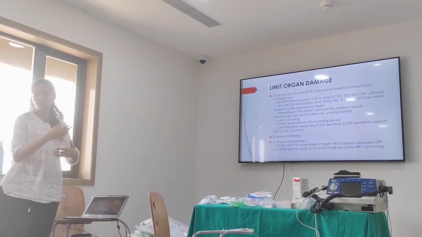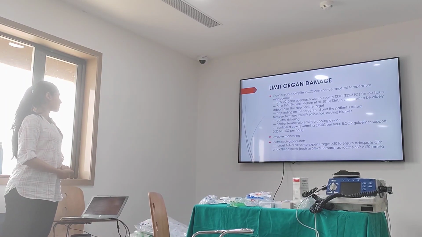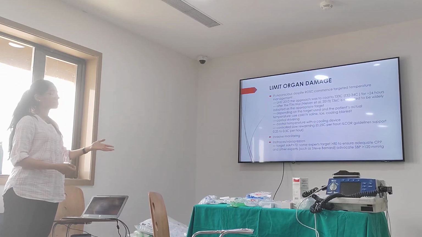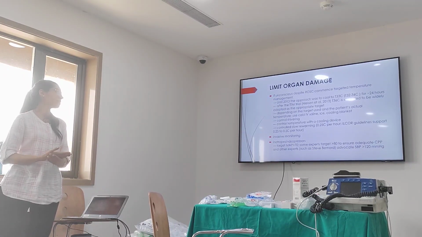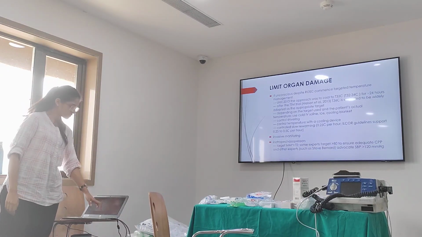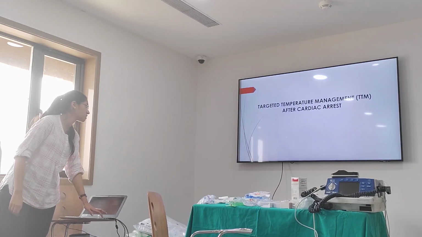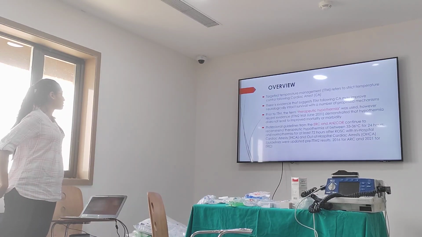Controlled slow rewarming at 0.25 degrees Celsius is titrated as per your rectal probe; you have to see and titrate it. And during this time, of course, we'll be thinking of putting a central line, arterial line, and invasively monitoring this patient and targeting the MAP. Okay, so this is a little bit about targeted temperature management.